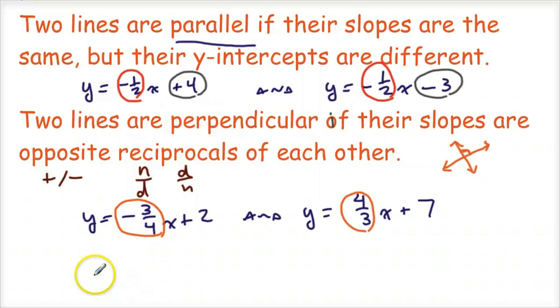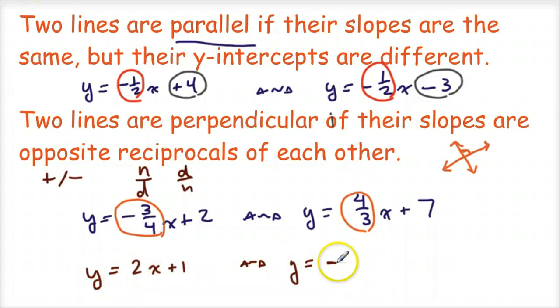Something that's a little tricky to think about is if one of the slopes is a whole number. So if I have something like y equals 2x plus 1, the perpendicular slope of that, remember that a whole number when it's written as a fraction is really like over 1. So that would be 2/1. So a perpendicular line to the line y equals 2x plus 1, the perpendicular slope would be negative because this is positive. We want the opposite, it's negative. And if this is 2/1, its reciprocal is really 1/2. So we'd have something like y equals negative 1/2 x plus 1.